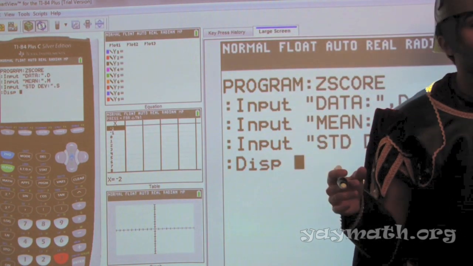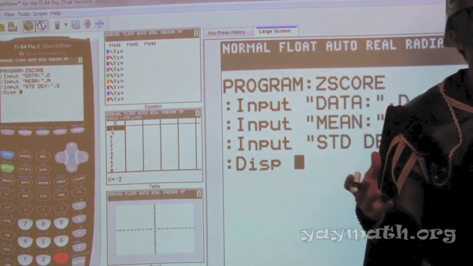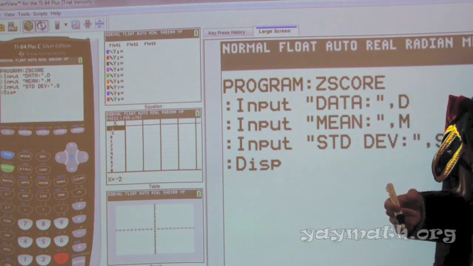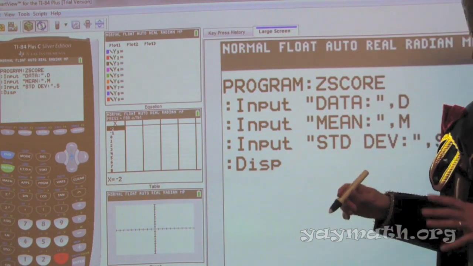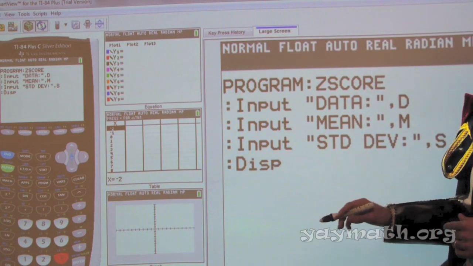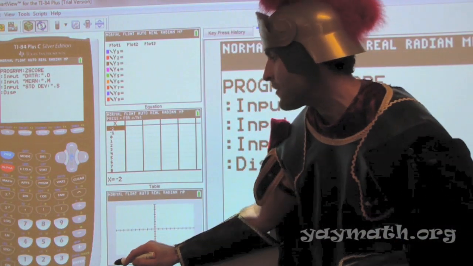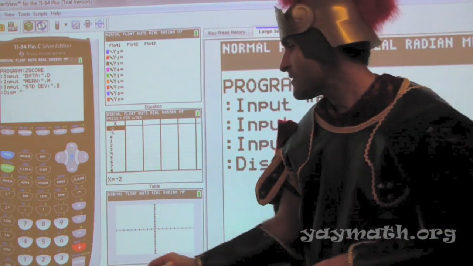So z-score? Yeah. You want us to just say z-score? Z-score. You could also do clear home so that it only displays that. Sure, we can do that after, but just keeping it simple. So let's go ahead and do this in quotes. We're going to tell the user, this is your z-score.